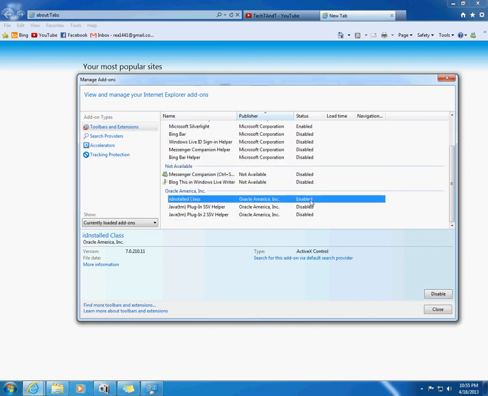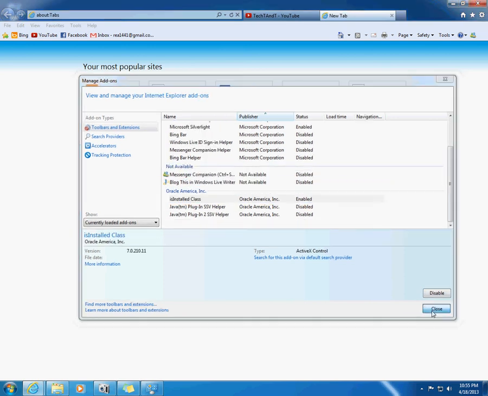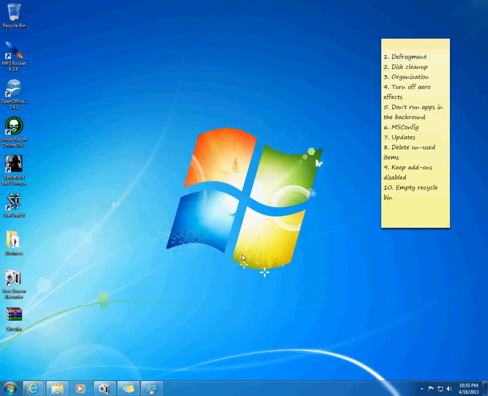And then the last one is a lot of times people will just keep deleting stuff on their desktop or whatever, and the recycle bin will still be full. Just go ahead and empty that, or it won't be taken off your computer, and you'll still have the exact same amount of space taken up on your hard drive. Just go ahead and right-click on recycle bin. Just click empty recycle bin.